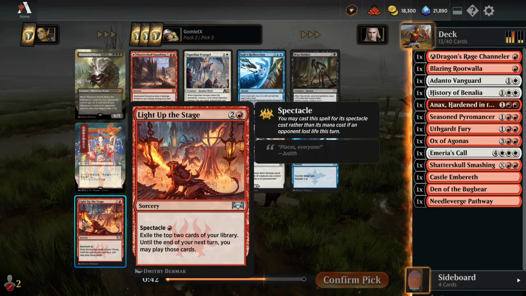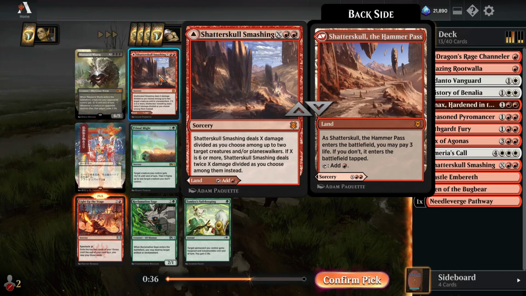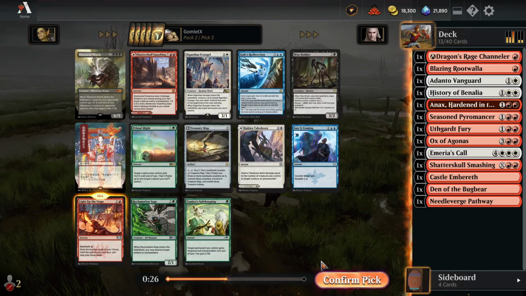Any card draw for the red decks is super, super sweet, and this is really cheap. 1 mana to play it if you've dealt damage to your opponent, so that's awesome. Shatter Skull Smashing is great as well, similar to Den of the Bugbear and Castle Emberth, where it replaces a Mountain in our deck as a land that can be used as a removal spell later if we need it, but I'm going to go Light Up the Stage here.